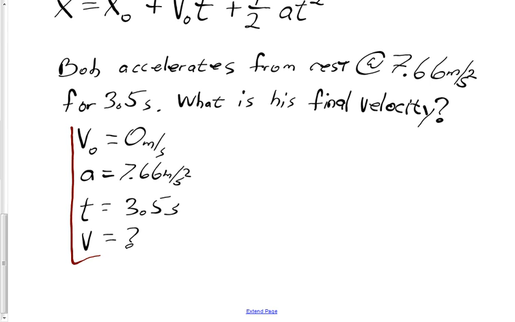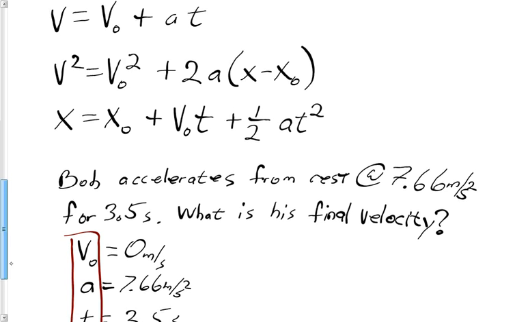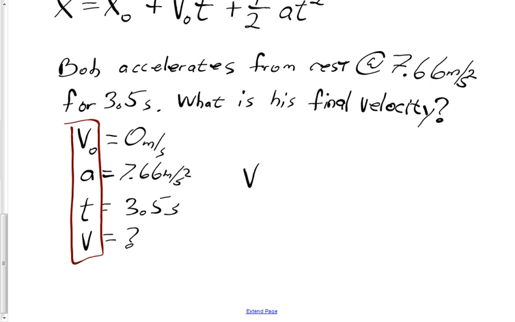So now that I've got those items, look at how easy it is to find my equation. I need a v naught, an a, and a t. So if I go up here, excuse me, too far, I have a v naught, an a, and a t. Well, so be it. So I'm going to write that equation where v is equal to v naught plus at. I've written it without any numbers plugged in just yet. If you plug in numbers too soon, when anybody looks at your work, and specifically me, I'm not going to know necessarily which equation you used because the numbers might be different for each problem.